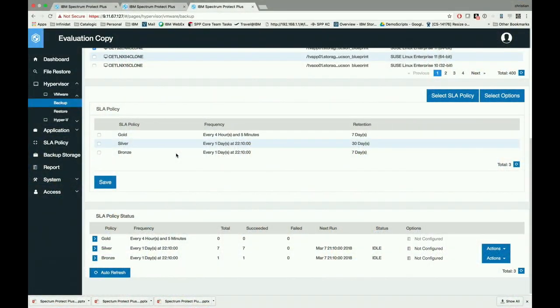But where Christian showed you the ability to replicate, if you had a vSnap repository that was in the IBM cloud for VMware, let's say you had a copy there, you could replicate that as your target for replication. Okay. Right. Okay, thank you. So that's as simple as it is for backing up a virtual machine.